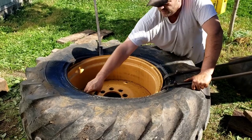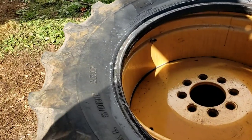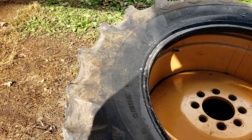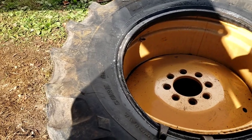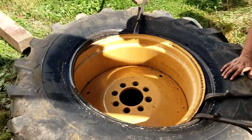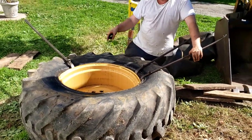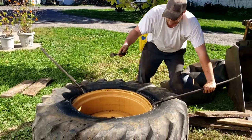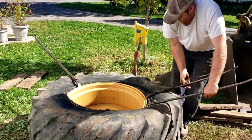So you can see over here, the stem comes out the drop center. So they're going around, and they'll ruin that because this tire right here is going to end up down in here where that is. So the tire puts pressure on the stem. They'll shear it right off. So you do have to put the tire back on the right way, or you're going to have a bad day.